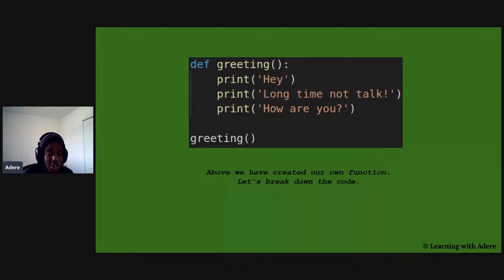So this is how we call a function. We simply type the function name and pass the parentheses, and any arguments with that as well. So that's pretty much what's going on in this function. It's pretty simple. We're just using print. If we wanted, we could put loops in our function. We can put, of course, if-else statements. We can put a lot of stuff in our function.